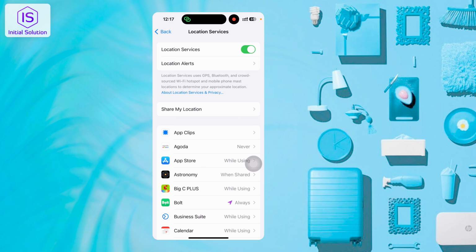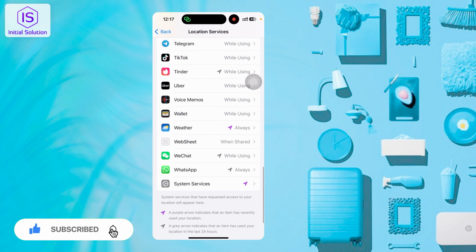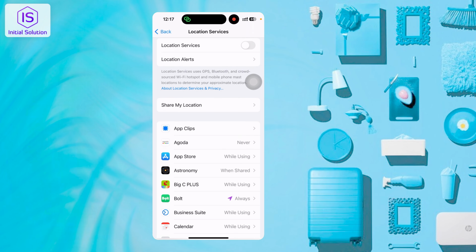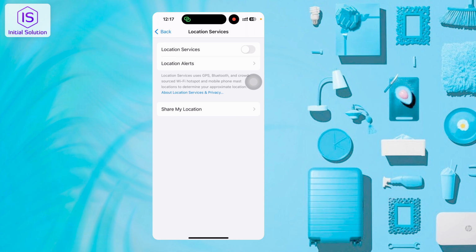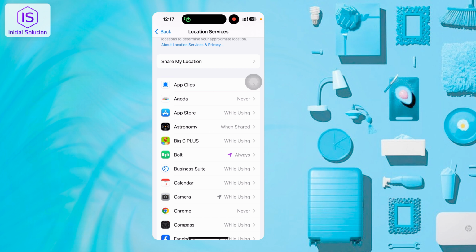As I said before, many apps want you to enable share location and they will track you, like Bolt, Bixi. These apps track me according to my location. But if I disable this one, then no apps can access my location. Sometimes it is needed, because if you use Uber or other apps, then you need to enable it.